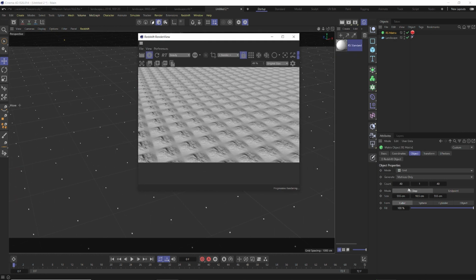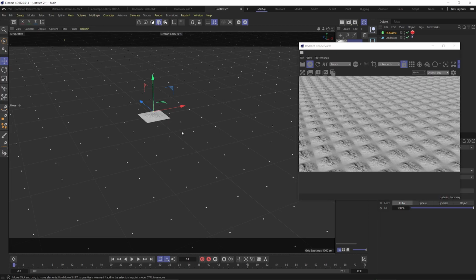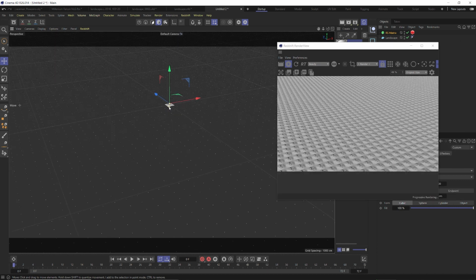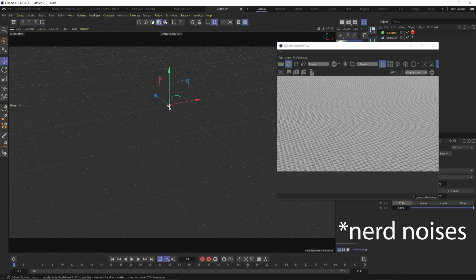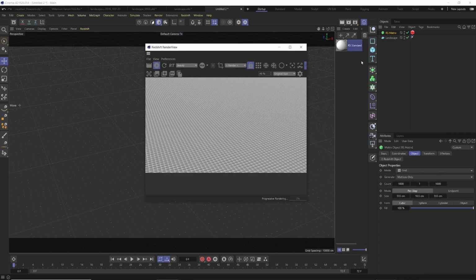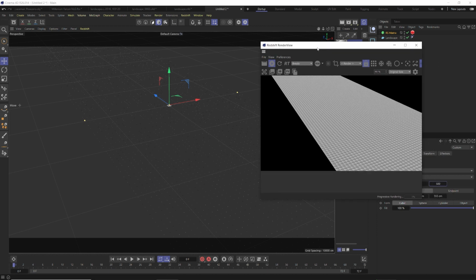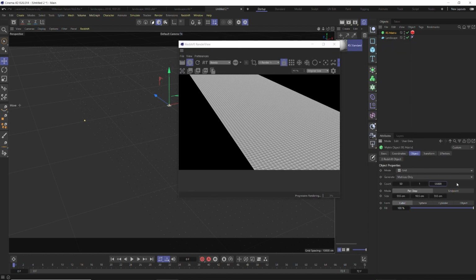And the cool part is we can crank this up to insanely high numbers, like 1,000 by 1,000. You can zoom out. So you can imagine if instead of using a landscape, you threw in something like a little city or some buildings, you could create a super dense metropolis. So it's just a really cool thing. It's like this is crazy. We don't need this many at all. So we're not going to do that. But we're going to go back to 50 by 50. I just wanted to show you that it is possible that you can do that 100%.